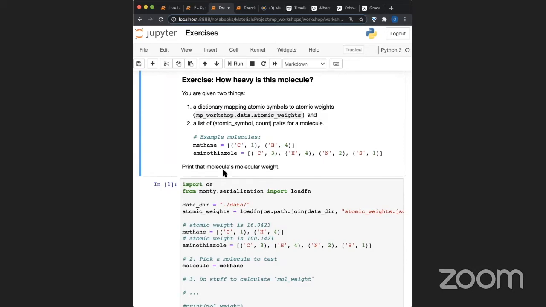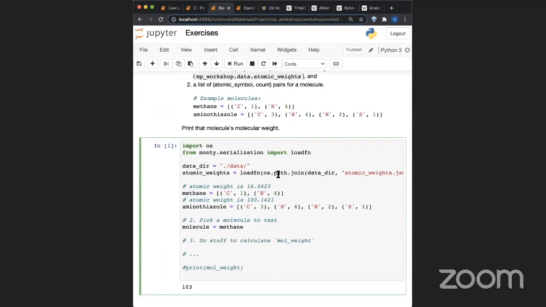I'd like you to take some time to think about, if we have a molecule defined in this way, where we have the element symbol and the associated formula number for that molecule, we can determine what the molar mass would be using this imported data, which is very helpful.